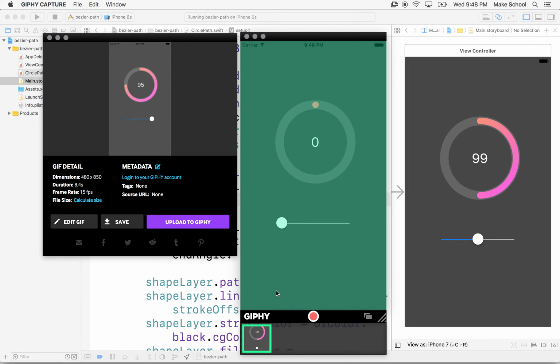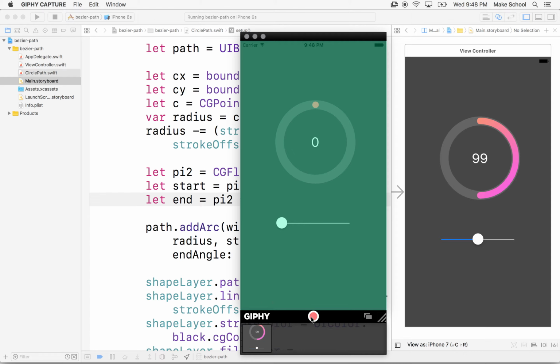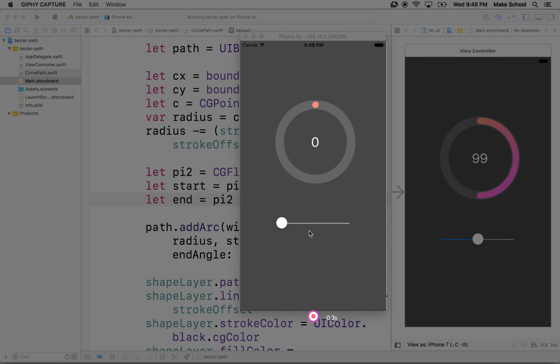And what I think I'm going to do is re-record this, right? Now I've got the number set to 0, and that matches the position of the line here. So I'll close that window and make another recording by clicking the red button. I'll click my red button there, grab the slider, and drag it all the way across.